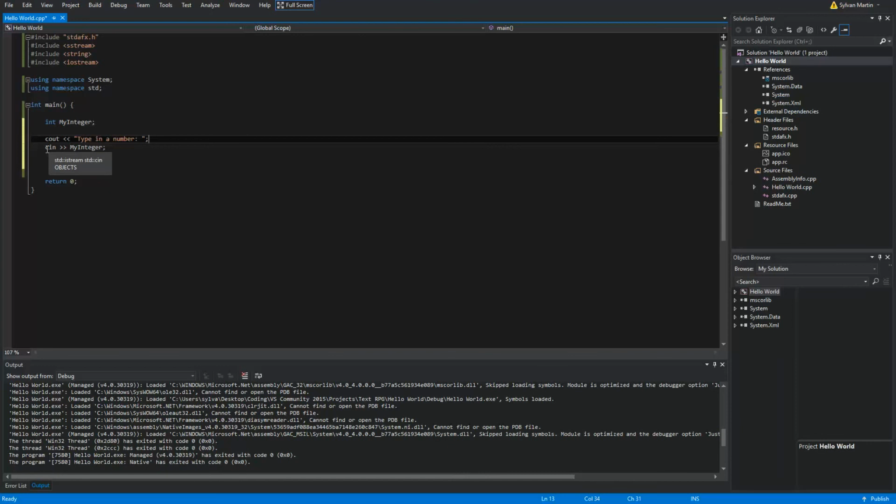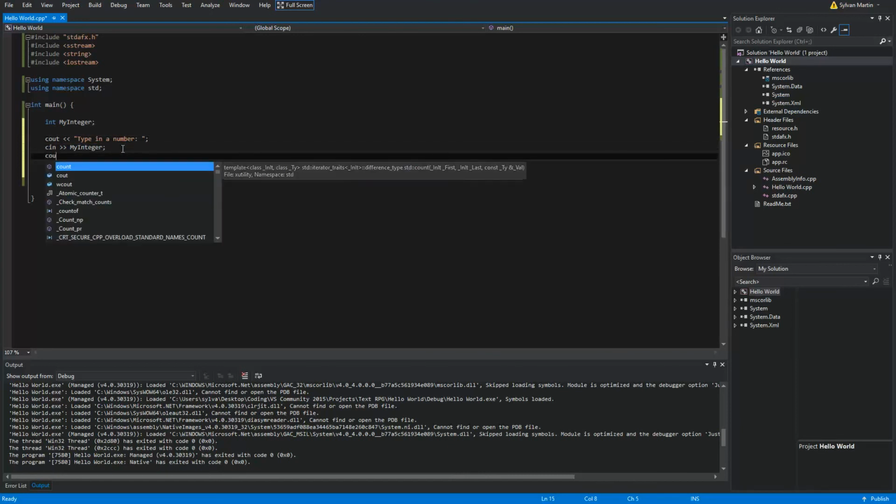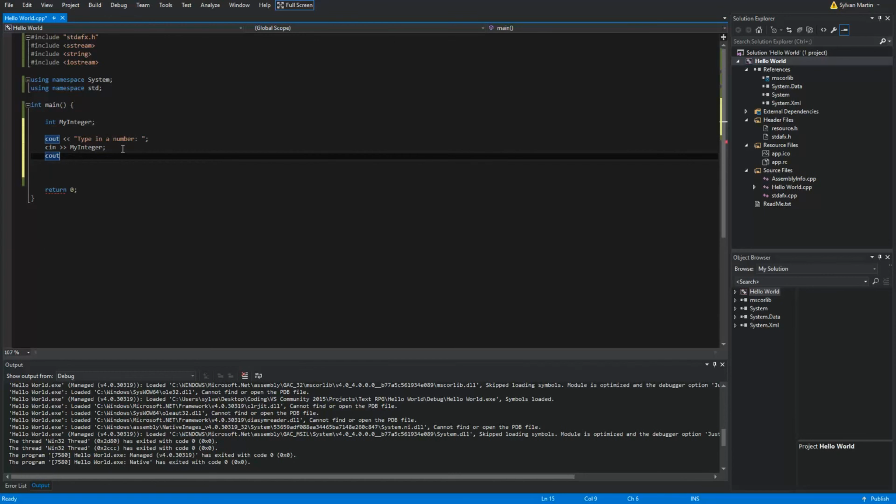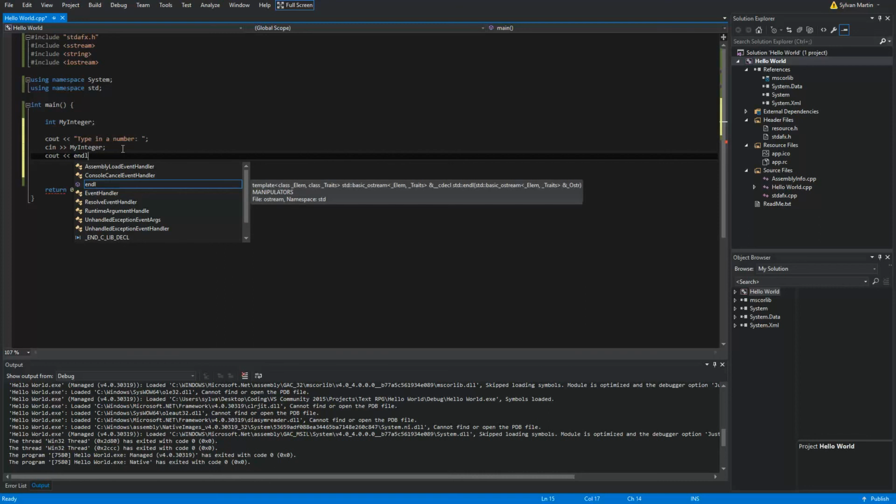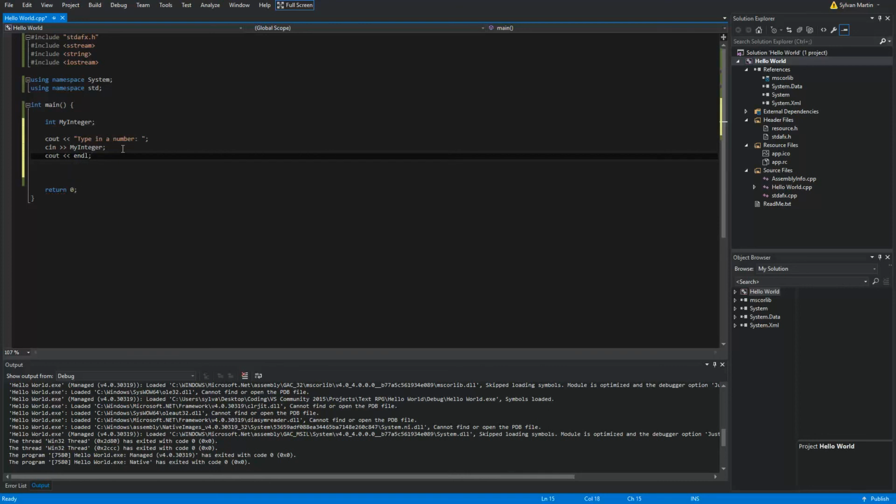All right, and then after that, they type it in, and it stores it here. Press enter. Cout. And then we're going to do something called endl. Really, it's just short for end line, and what that means is it's basically like pressing return when you're typing a paper or something. That's all it does. It's really simple. And then here we're going to type another number, like that.